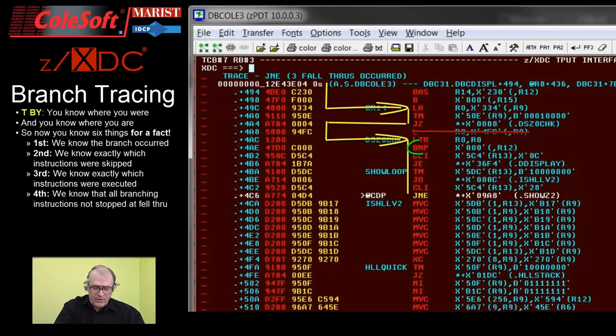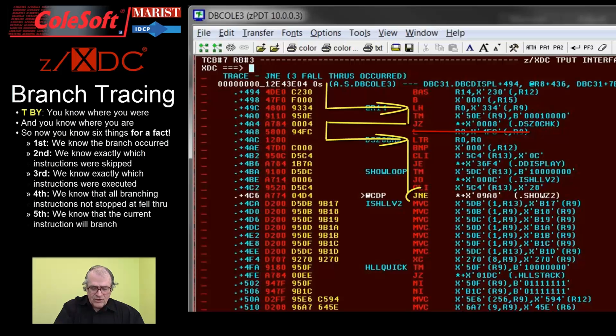Fourth, we know that every branching instruction within that range has fallen through, has not branched. In fact, zXDC even tells you how many fall-throughs occurred. In this case, there were 3. A branch not positive, a jump equal, and a jump all on. They all fell through.